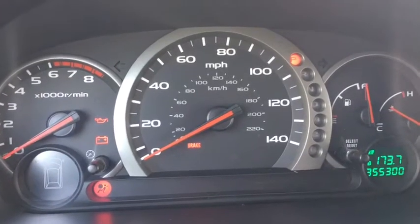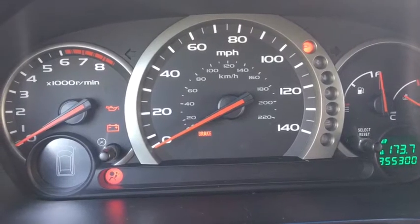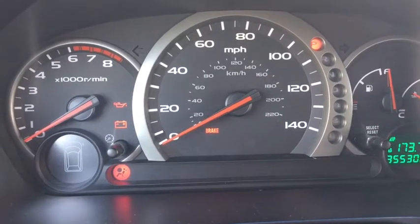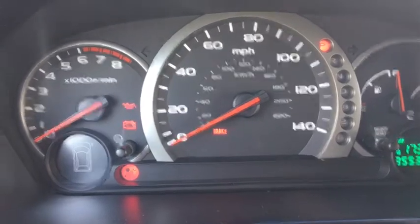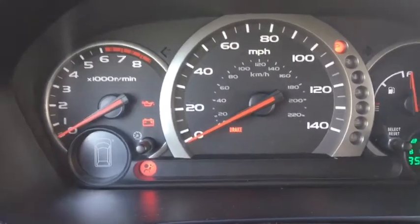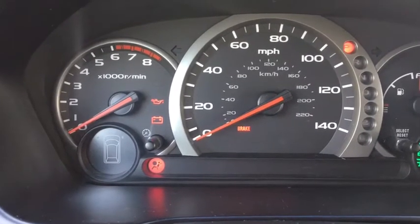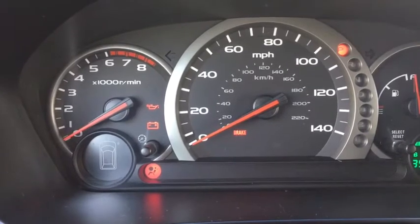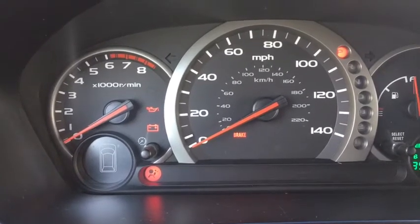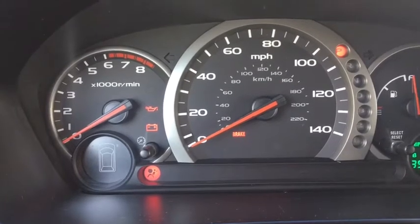Hello everyone. I decided to make a video of troubleshooting my 2004 Honda Pilot LX. Basically what it's been doing is that I would start it, it would idle, but it will shut down. So it won't hold the idle steady. But if I do start it and put my foot on the gas, it will continue to run.